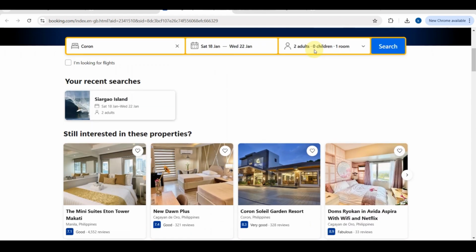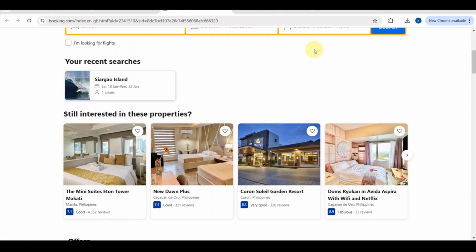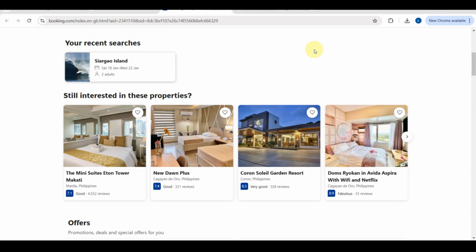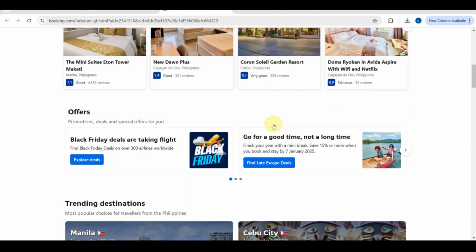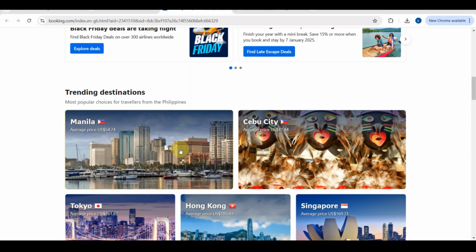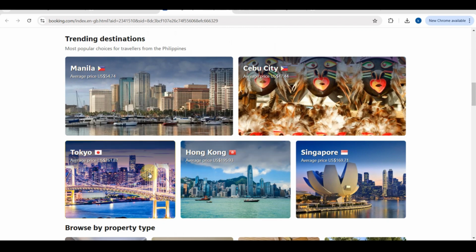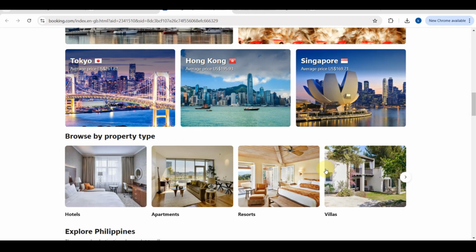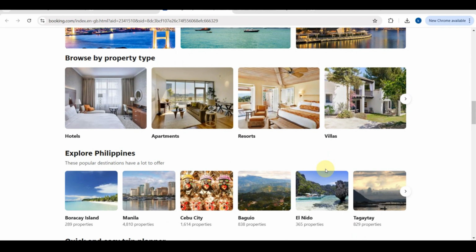So of course, what you need to do here is to go to their website. You need to head over to Booking.com and of course, create an account there. And as you can see here, this is the main dashboard of Booking.com. So don't forget, guys, to log into your account. And if you don't have one, don't worry, you can still create an account to proceed on listing your property. So as you can see here, what you'll see on the dashboard is your property type.